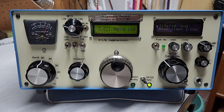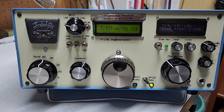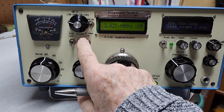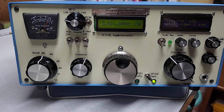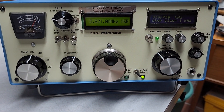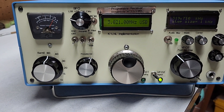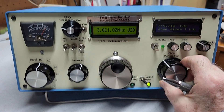I've got an SSB filter in right now, and I can also switch in a NRAD kit crystal filter for code, which I interfaced with some relays so I can switch it on and off over here. I can also switch on and off an external preamp. Generally I'm using the analog VFO for code, because code is pretty sharp and you have to be careful tuning it in. It's even kind of difficult to tune SSB in with it, but the digital VFO going in one kilohertz increments makes it very easy to tune.